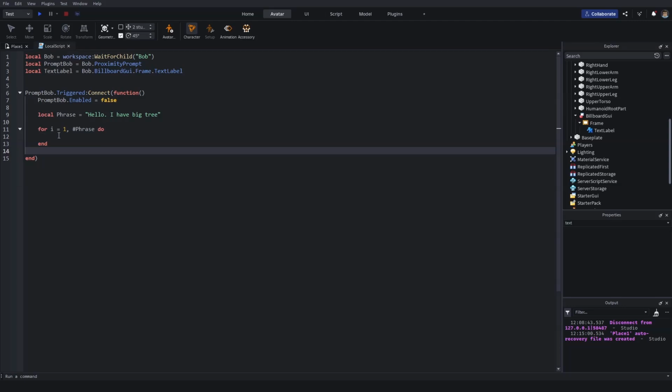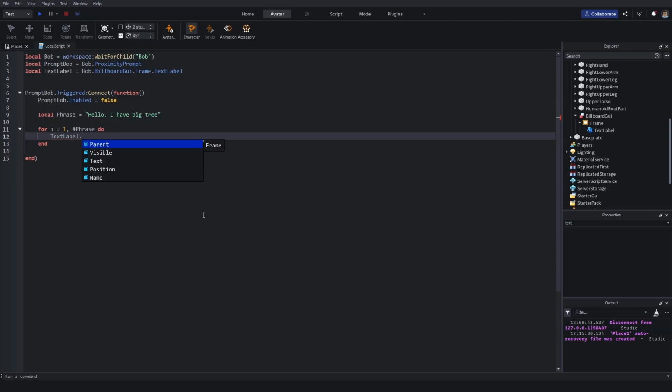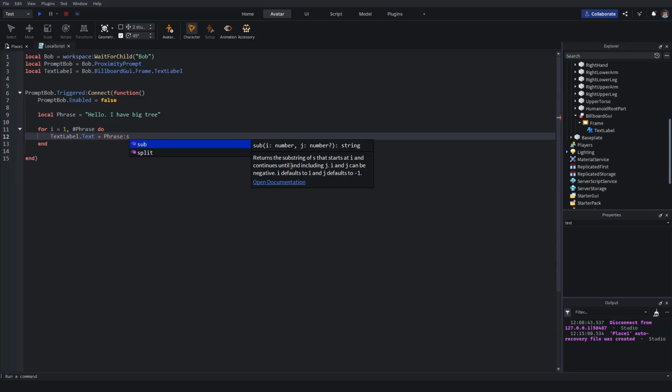Okay, and after that, our text label, it's the text above the head of our dummy, text, to change the text, obviously, equals phrase:sub, which returns the substring of s that starts at i and continues until and including j.